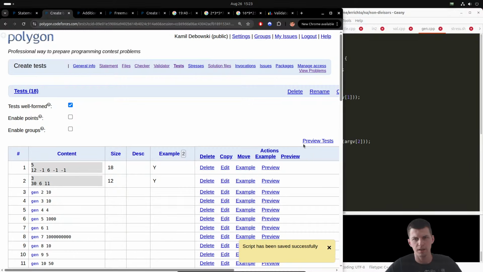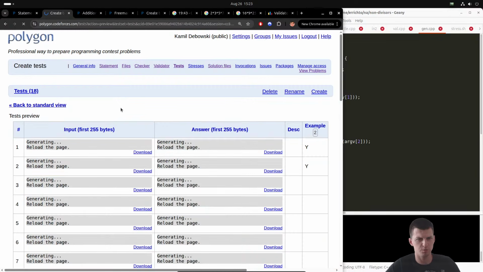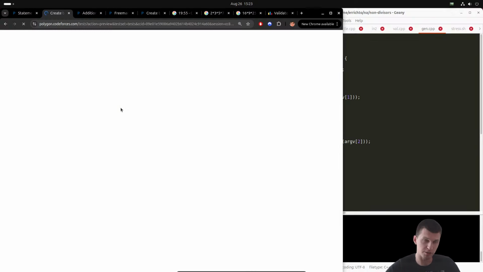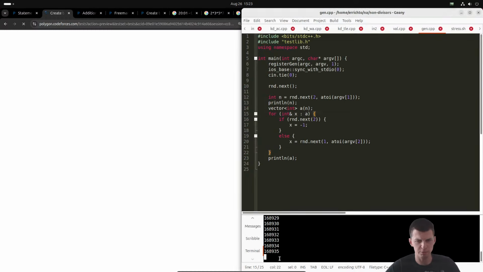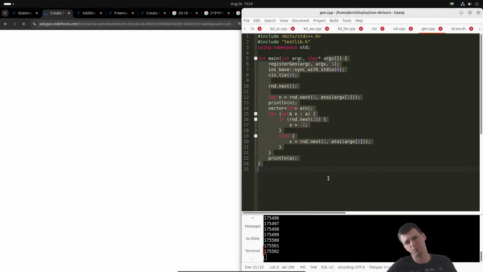Yeah, it works. You can preview tests. So let's see, what did I do? Also, I'm guessing in a moment we will say that in that generator n should be exactly equal to the argument. Actually, I want to have flexibility about that. And here we passed almost 200,000 tests. What would be better now is, I think, to run that in parallel, because I have multiple cores in my CPU. I would want to run millions of tests. But something even stronger would be to try to create a stronger generator. Now, this one is very, very simple. It's basic.